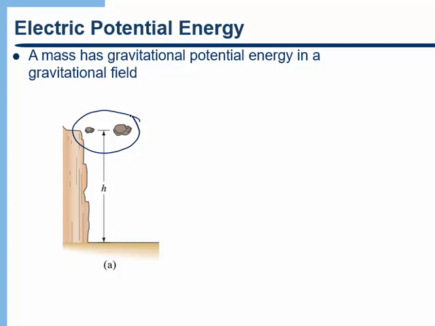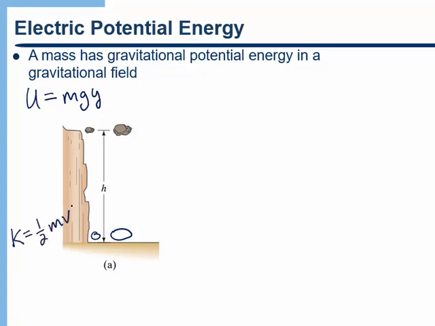Okay, so I bet some of you yelled out they have the same, and they don't. Remember that gravitational potential energy does depend on the mass. So in other words, it's mgy. Well, the bigger mass has greater gravitational potential energy. Notice that as they get to the bottom, the bigger one also has more kinetic energy. But when you solve for the final velocity, the velocities are the same because the masses cancel out.